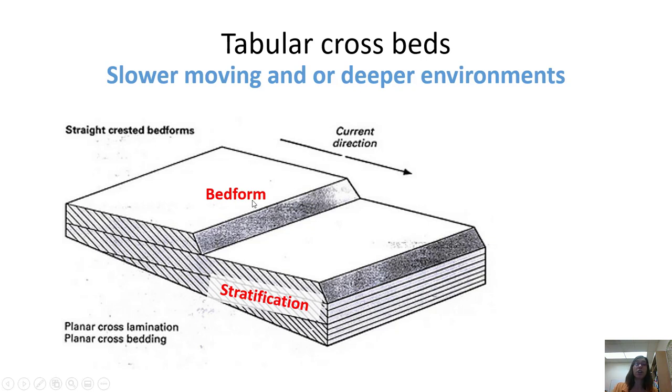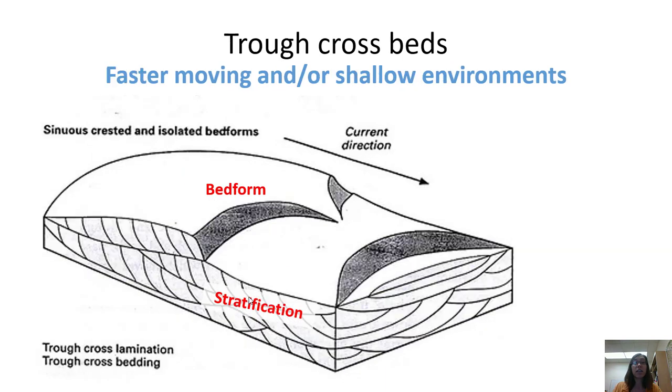So you can imagine snorkeling in the water or flying overhead and looking down, and what you see is the bed forms. And if you were to dig a trench or see an outcrop, what you often see is the stratification. So here we have tabular crossbeds, here we have trough crossbeds. So the bed form is these sinuous crested ripples, and the crossbeds you see in stratification.